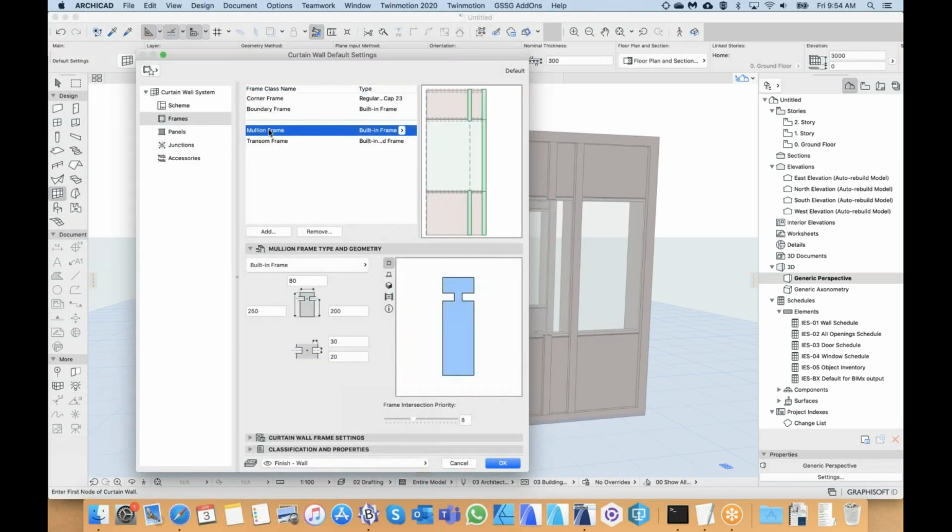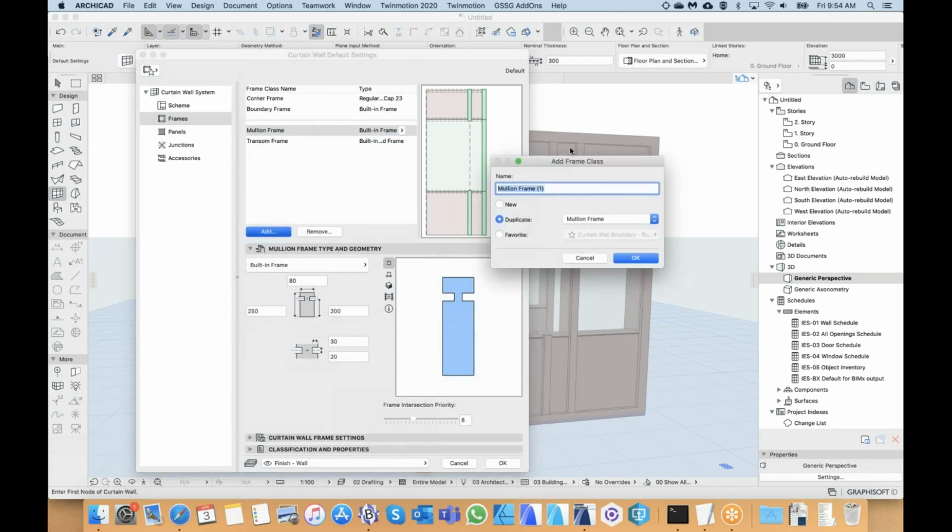And then we have our custom ones, which are the mullion and the transom. We can remove these and we can add our own. If I select one, then it will highlight in green the selection in the preview. So I won't go and add and remove. It's fairly self-explanatory, I think.